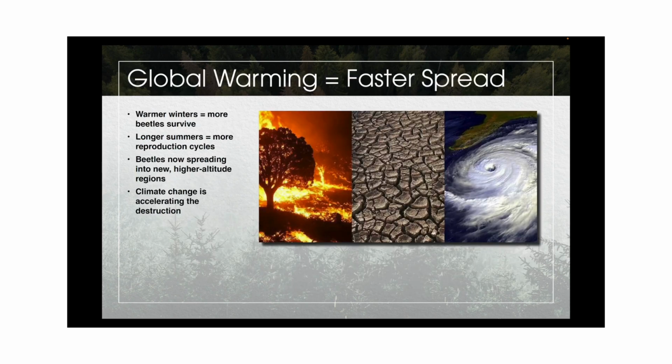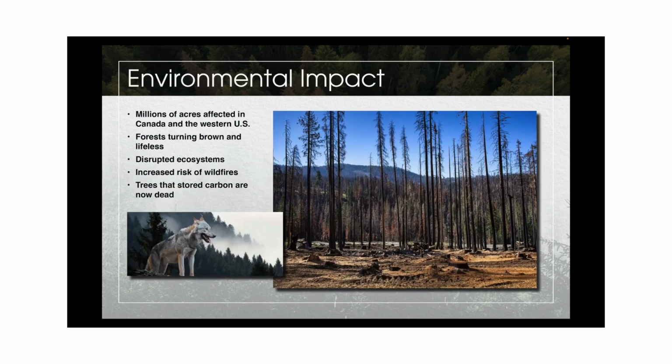And when the tree dies, so does wildlife. For example, the Clark's nutcracker loses its main food, the pine seed. Red squirrels, owls, and woodpeckers also lose their nesting spots. Even elk, deer, bears, frogs, and bees are all affected. It's a chain reaction, and the dead forest increases wildfire and releases more carbon, speeding up climate change.